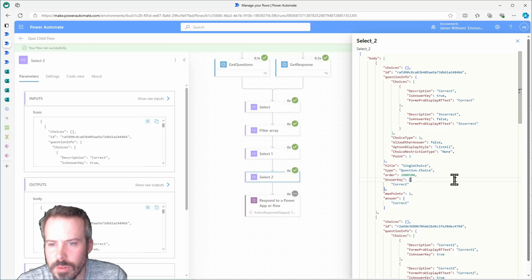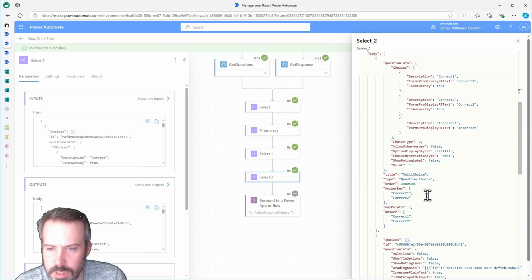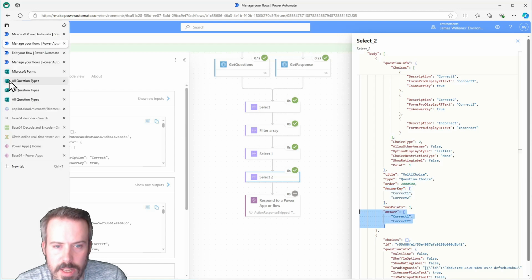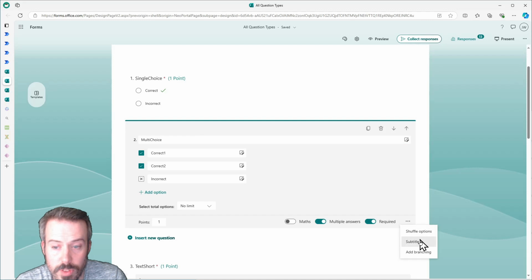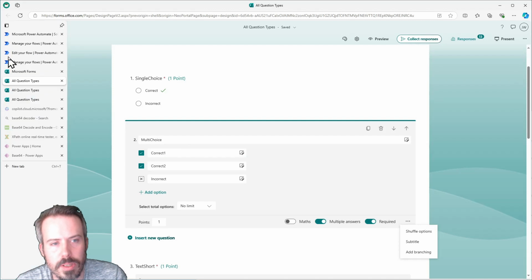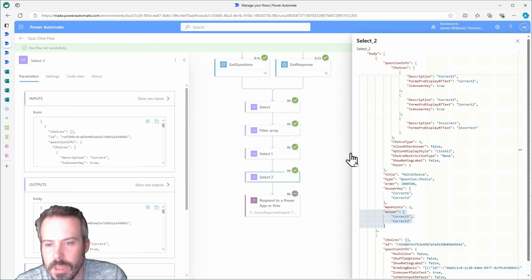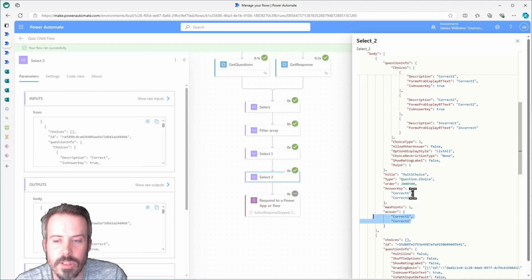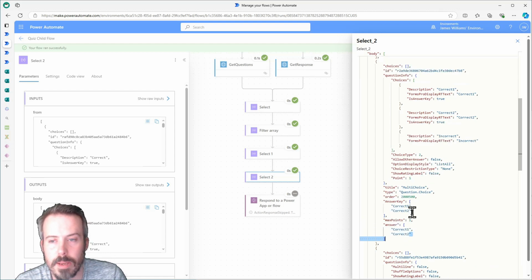So let's have a look at what we need to do to check these answers. So firstly, in the case of choices, we can see that the answer key and the answer from the user in both cases just needs to be checked to see if it's the same. The only wrinkle in that plan is that if the shuffle options option was turned on for the multi-choice question, what could happen is the answers that the user gave might be correct, but in a different order to the answer key. So for choices, we'll need to sort the answer key and answer arrays before checking that they're the same.